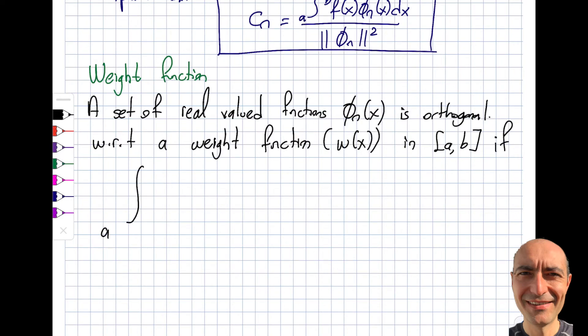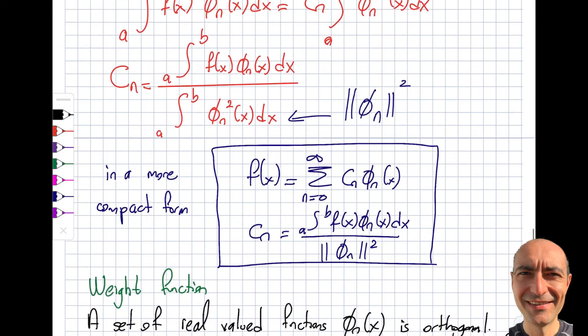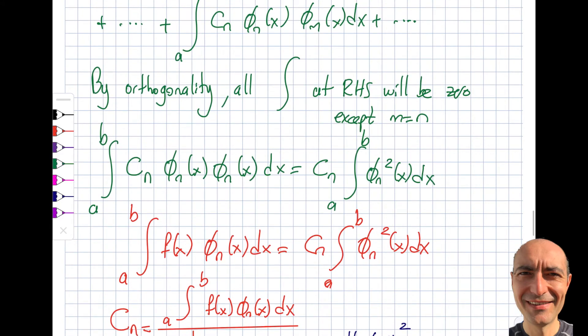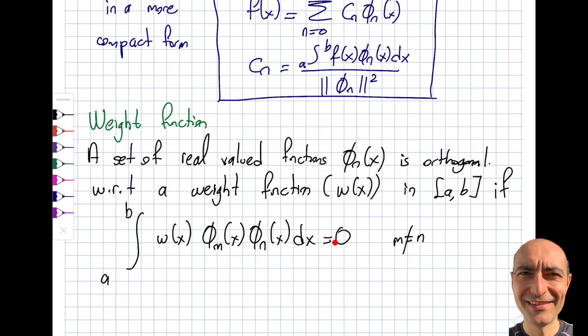Is orthogonal with respect to a weight function. And I'm going to simply abbreviate this as the first letter of weight, w. In interval a, b, again, I have to be very specific in my interval because that will determine my boundaries of the integral. If I'm going to write this theorem for you: integral a to b w(x)·phi_m(x)·phi_n(x) dx is equal to 0 if m is not equal to n. So let me go back before I write. I will also write the cn part as well. But before I go too much ahead of myself, let me go back and discuss what's going on over here.